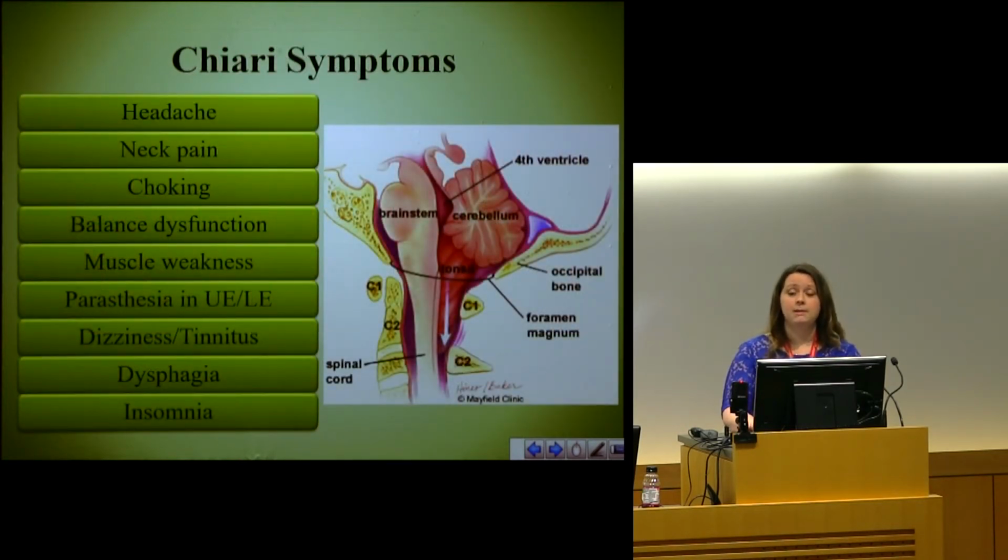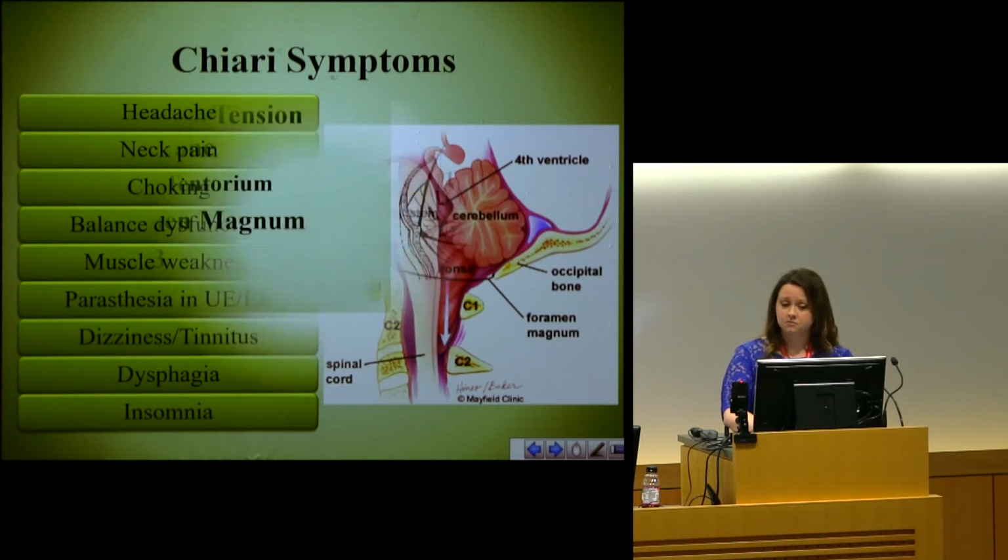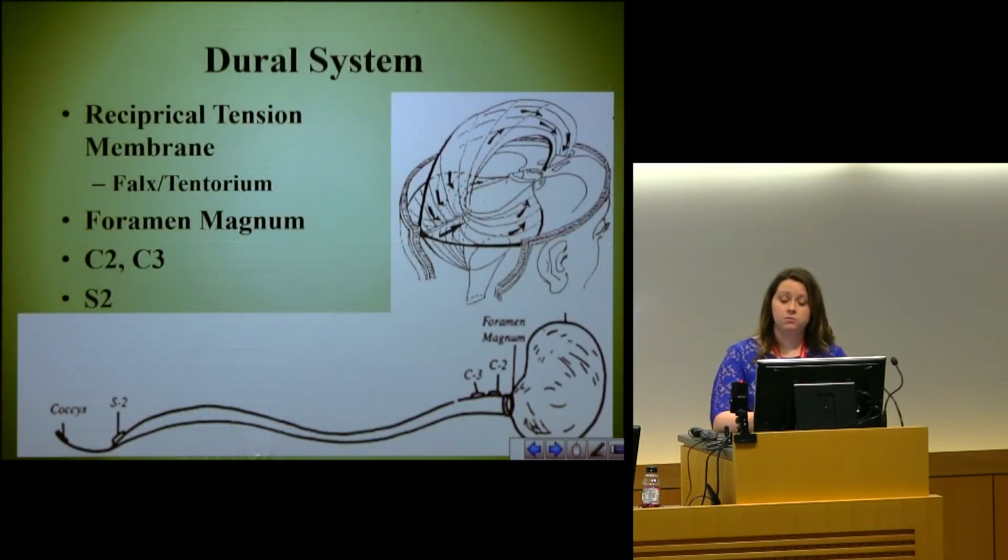We already talked about Chiari, so that position of the head and being able to treat that effectively and bring them back to a neutral mechanic will help decrease the strain on the connective tissue and the brain tissue underneath those biomechanics of the skull. We have different ways of describing things, but we deal with the reciprocal tension membrane and the dural system, and the connection between the Chiari brain symptoms and the tethered cord symptoms. They're very well connected for us because the dural system connects the two ends, and we end up treating both because they're structurally linked. You can't do one without the other.